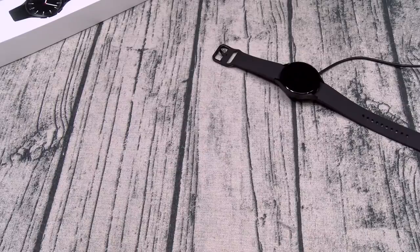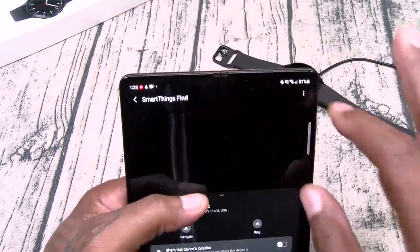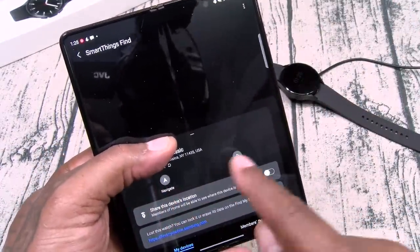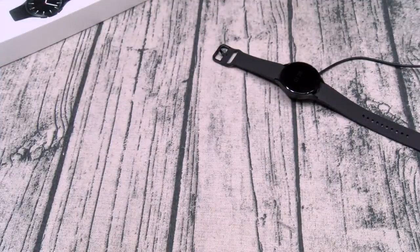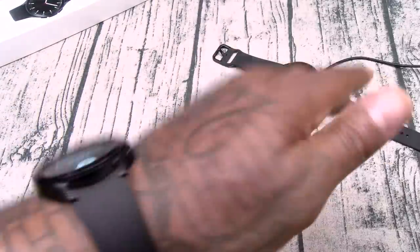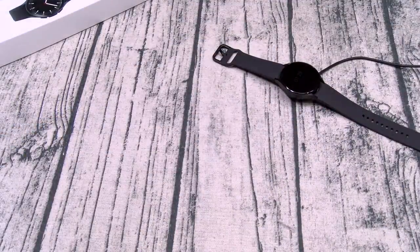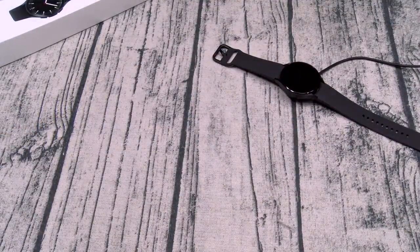And it's going to bring up, just like on the phone, I cleared this out. It's going to show you my address. It's going to show you the map of where my house is at. And you can navigate or have it ring. So let's have it ring real quick. Okay. So I put it to ring. And now the phone is finding my watch. That's pretty sick. All right. Let's hit stop on that. Okay. Let's exit out of that.